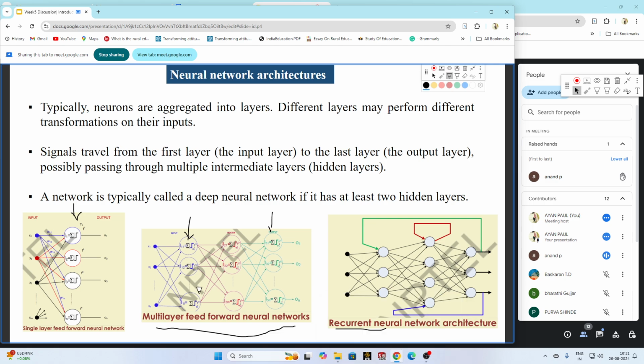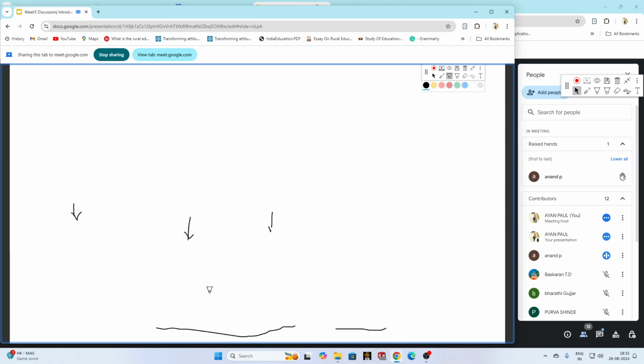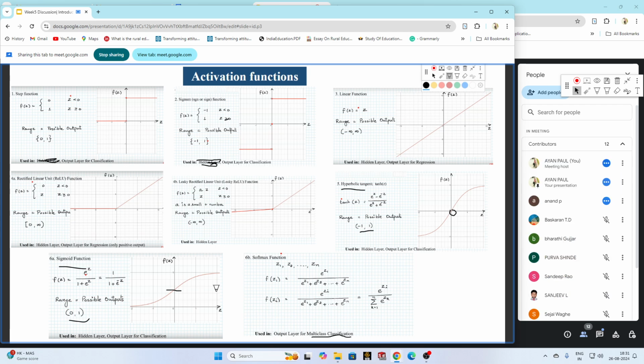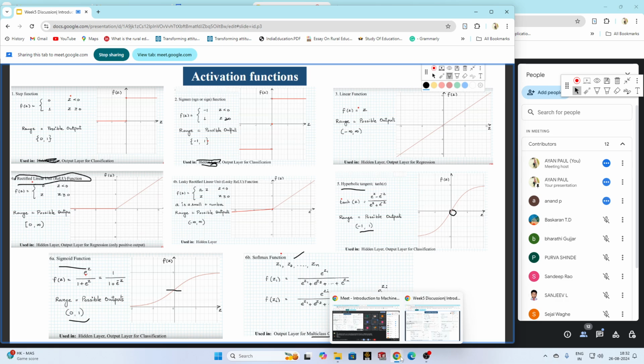Sir, are these the only functions, or are these functions enough to model the neural network, or are there some more? No, there can be some more, but these are the popular and the most used cases. And this ReLU function is a very important function. It is used even in modern neural networks also. The softmax function is also a very important function that is used for classification. Hyperbolic and sigmoid are always used. So these are very popular types of activation function and mostly used. Okay, thank you.